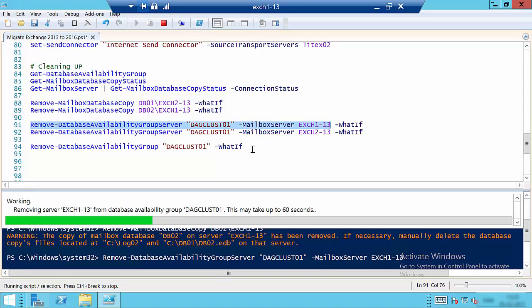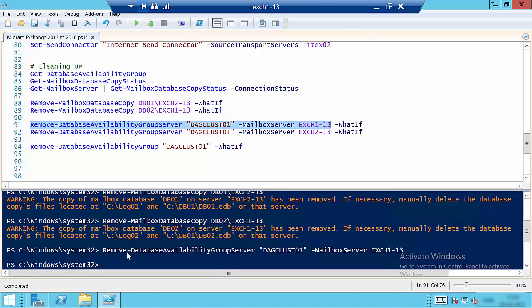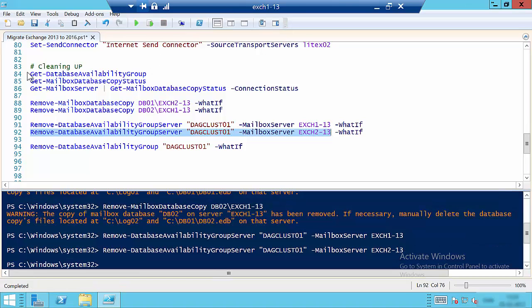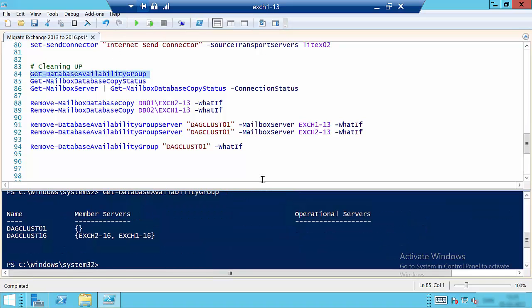As we can see, it will take some time here. Yeah, and you could see it was finished removing, so let's take the next one and remove that also. Yes to all. It's removing. Let's pause the video. And again, it was also removed. Let's see if the groups are now empty. That should be empty, and it is.